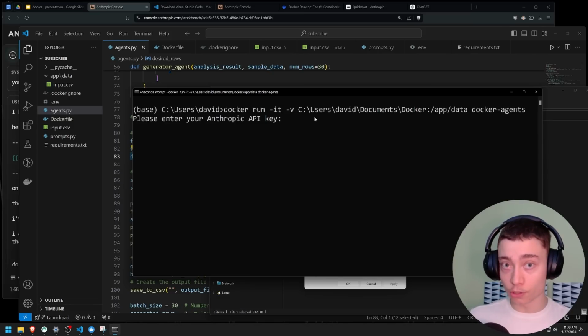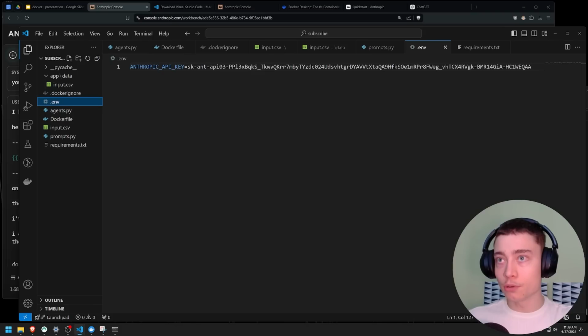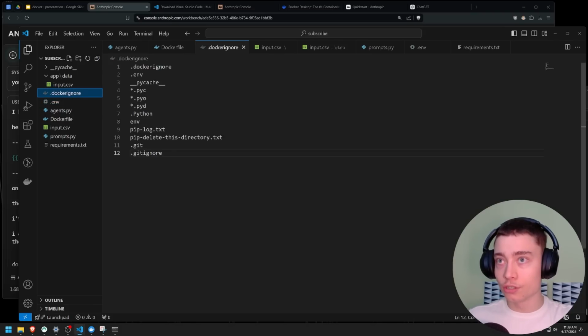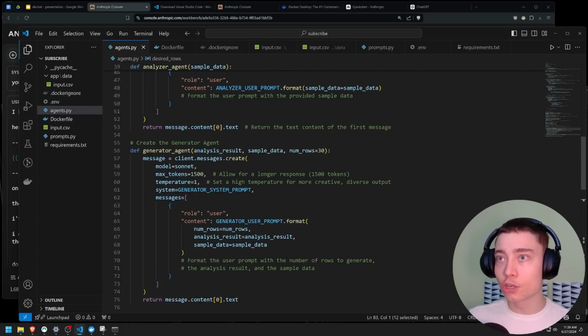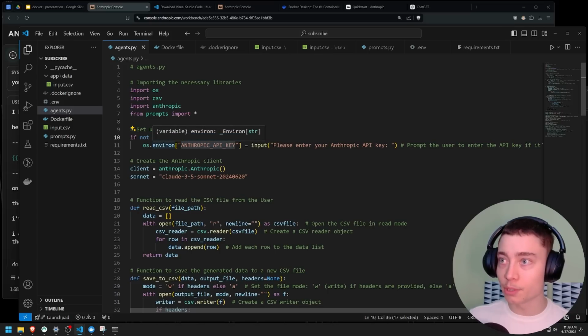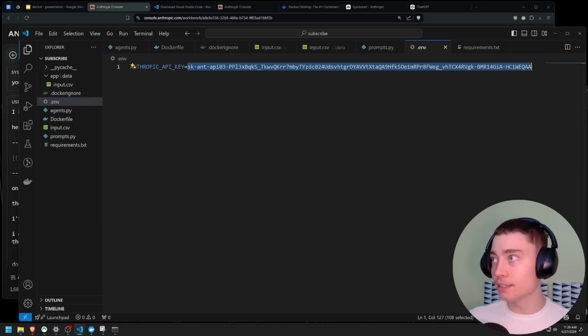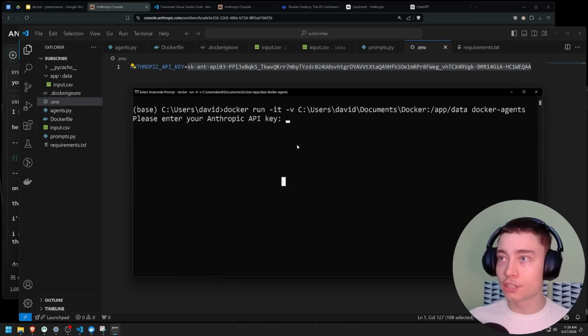Let's do enter. Beautiful. So it wants our API key, and the reason for that is because it doesn't know the environment variable. So we have the API key in here, but we put it into the Docker ignore. So the .env file is ignored, meaning it's not built into our image, meaning because of this line of code at the start, if you have a good memory, you remember, if there is not the Anthropic API key in the environment variable, we ask the user for the key. So this is working exactly as intended. So let's copy the key, Control-C. In the terminal, you actually cannot do Control-V, you have to right-click, enter.